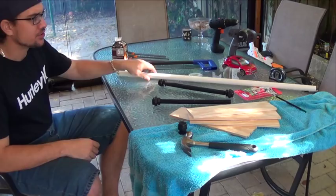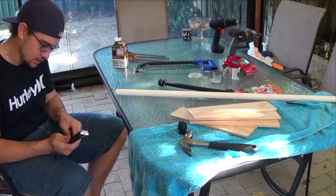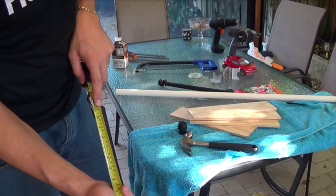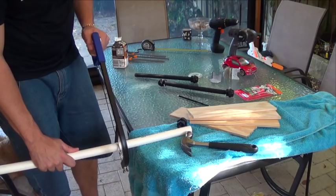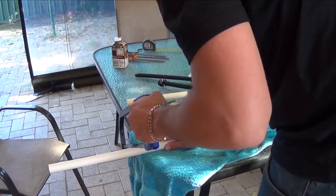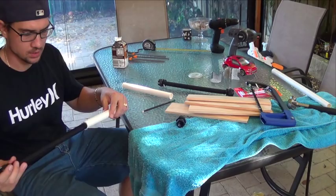So we have here, bought from the hardware store for a couple of bucks, and we're going to make this our rolling road. It comes to about 30 centimeters. We'll leave a little bit of a gap, so I'm going to cut it to 27 centimeters. As my old man always said, measure twice, cut once. Or cut twice if you need two pieces. Alright, two bits. Two. Through here, check, thumbs up.